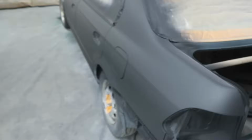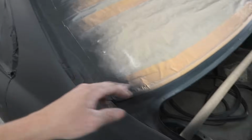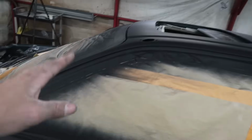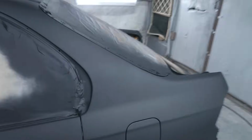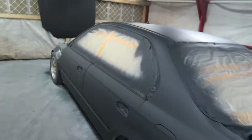So now we can come back tomorrow and I have to completely remask the car. I already took all the plastic mask off that we had on the front, the sunroof, and on the back, because come tomorrow, whenever this primer is dry, that stuff is just gonna turn into confetti all over the booth. So I went ahead and pulled it off now. Tomorrow I'll need to remove every single bit of this masking, out of the door jambs everywhere, and then completely remask it again for the 3rd time.